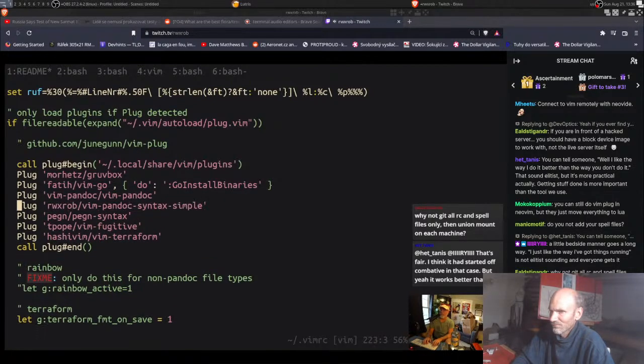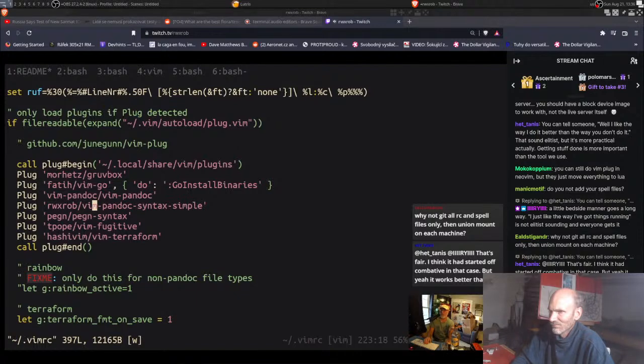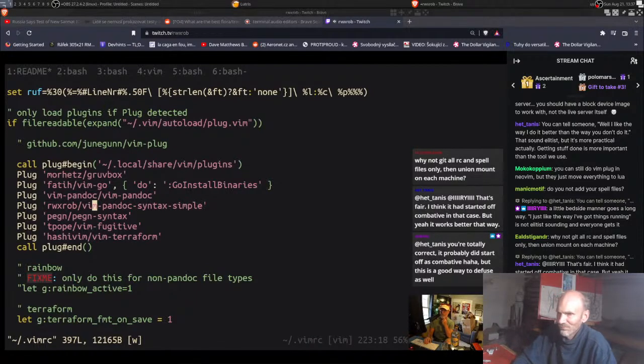Pandoc. I made my own plugin. I made my own Vim Pandoc syntax. I forked instead of trying to get a PR in because I wanted to add smart quotes to Pandoc and a number of other things. And all you have to do to add your own plugin, especially if you're on GitHub, is just make a GitHub repo and make sure you follow the same convention, and anybody can use it as a plugin. That's pretty much true of all the plugin managers on GitHub. I mean on Plug.